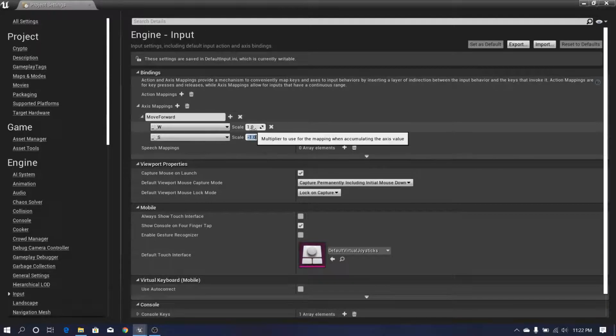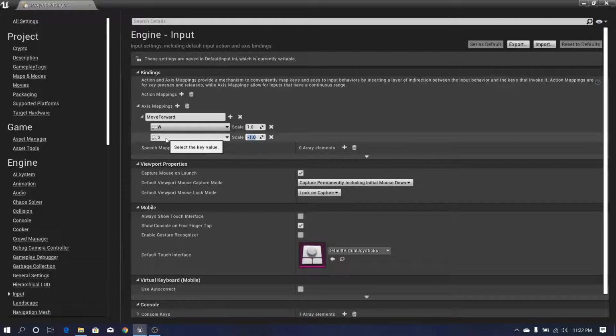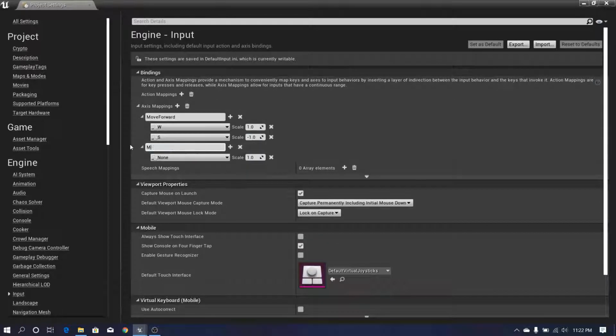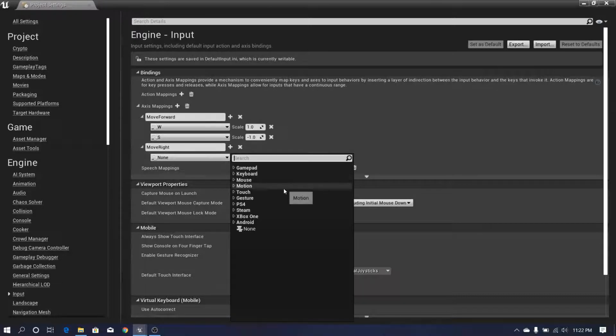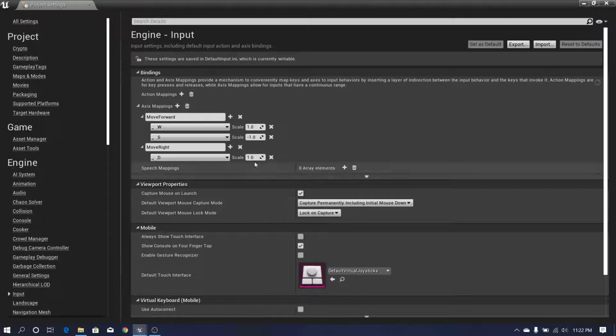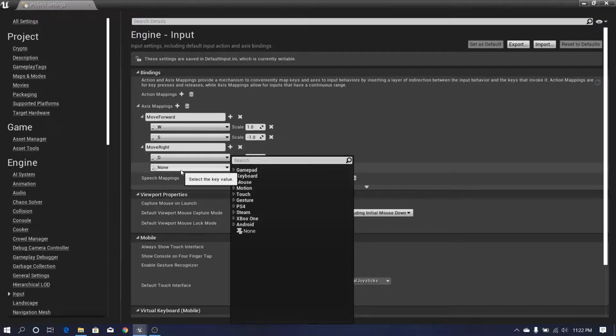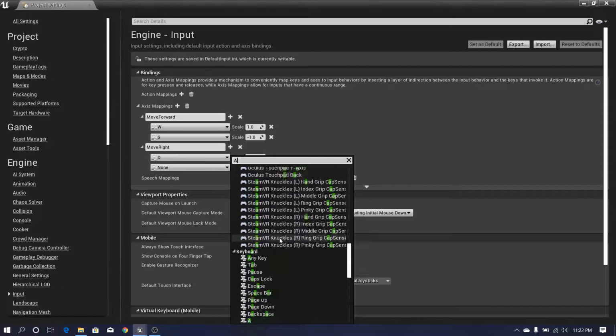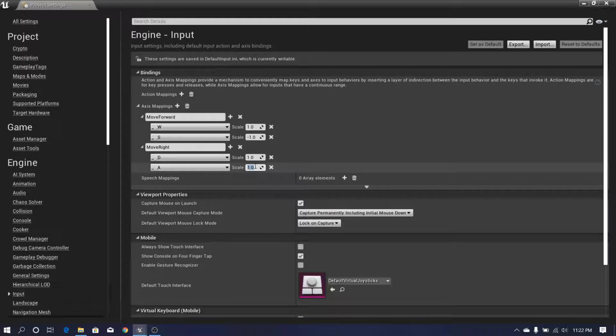Move forward scale 1 is move forward, scale -1 is move backward. Like that. I need move right, which means I will use keyboard D key, scale 1, and move left means keyboard A key, scale is -1.